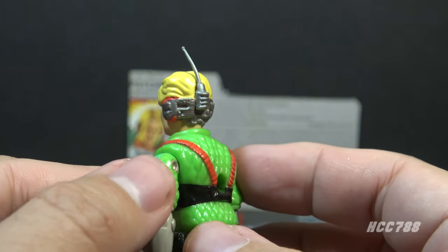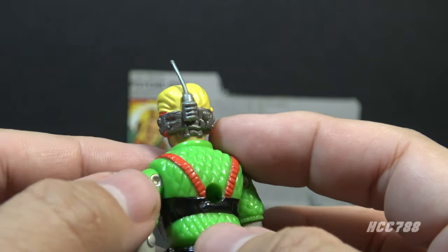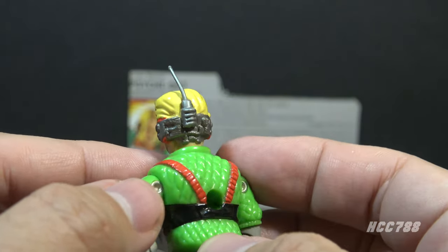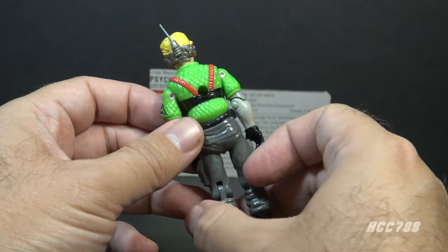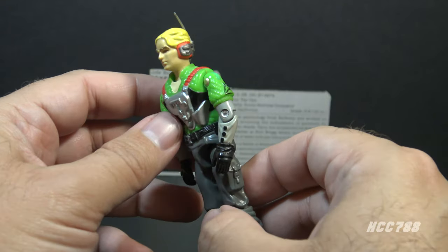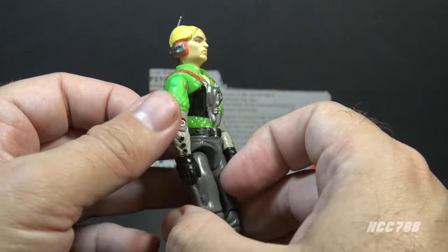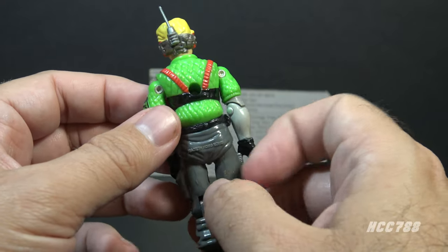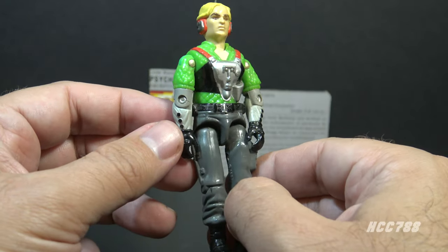He has one other piece. It's not a removable accessory, but he has an antenna that attaches to the back of his head. Although this is not intended to be removable, it is often missing on this figure. The figure itself has a lot of details. He has very bright yellow hair — that is like Kenner Star Wars Luke Skywalker hair. He has a headset in silver and red. He has some other details in two shades of gray and black, silver, and red.